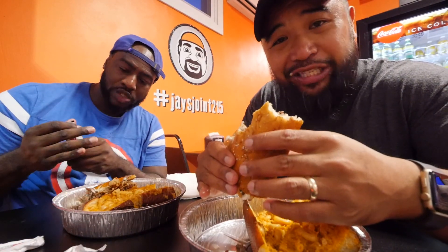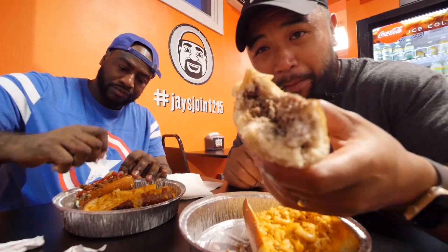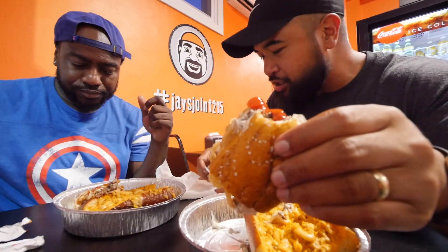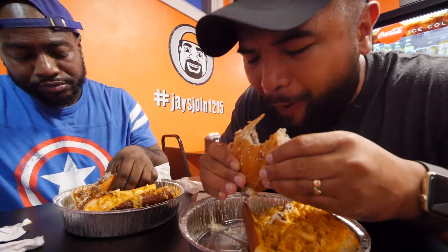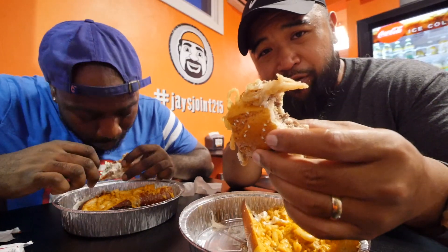This is truly a great sandwich y'all, a great cheesesteak. It's not a tourist trap either. This joint right here is a must-try — y'all need to drive out here to Langhorne and try this out for yourself. That pretzel just brings it all together because of that saltiness, and that spread and the fried onions on top. If you're going to Sesame Place or Franklin Mills nearby, you gotta stop by Jay's Joint. Jay, you're not here today but when you watch this video, I'm proud of you — you did an awesome, fabulous job on this one.